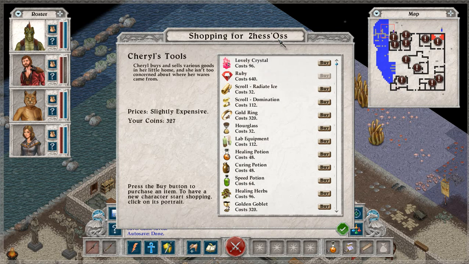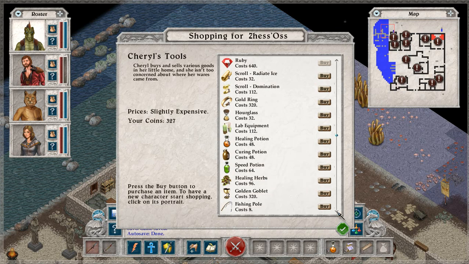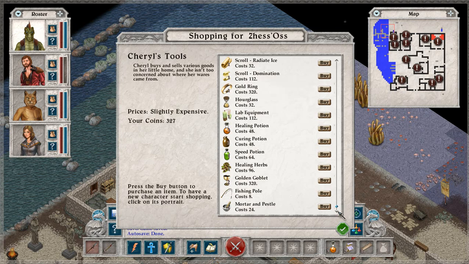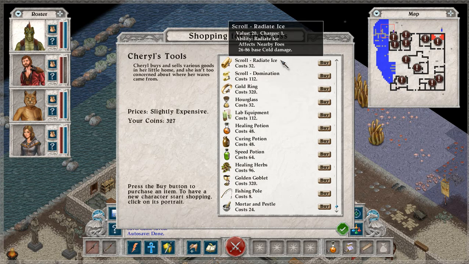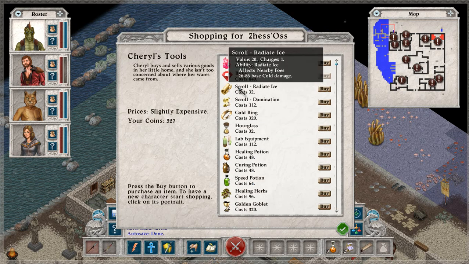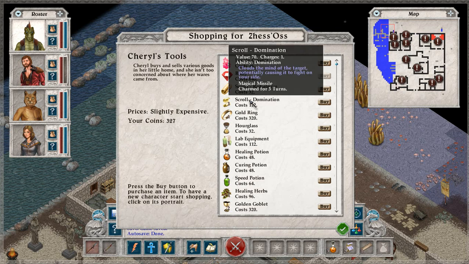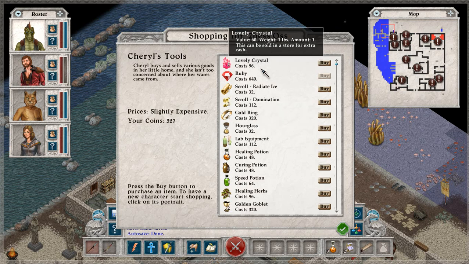Okay, what do we got here? Some interesting things. Actually, the potion sounds nice. A fishing pole. Oh, that sounds so tempting. Oh, clicking on it does nothing. I would love a fishing pole. That just sounds great for some reason. Speed potion is probably an amazing thing. Radiate ice looks okay, actually, for 32 gold. Doesn't sound that bad. Domination? Hells? Yeah.